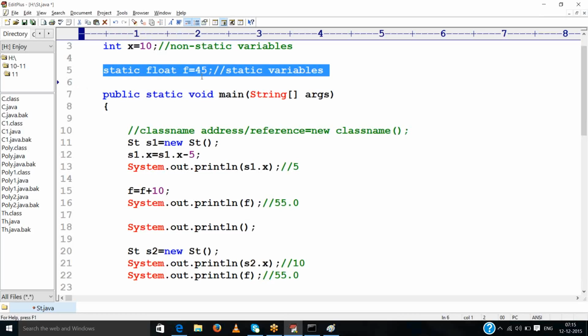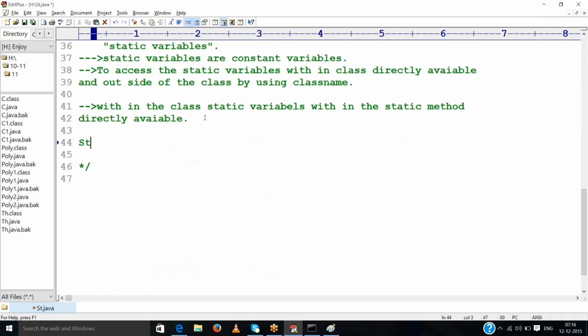Means the static variables are loaded to a .class, loaded into RAM only once. It will be loaded into RAM only once. But the non-static variables, when the object is created, every time the non-static variables are loaded into RAM, multiple times. For example, what is the class name? st.java. When the compilation is over, javac st.java, here st.class file will be generated.